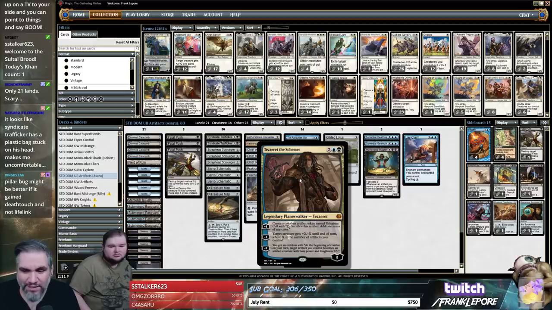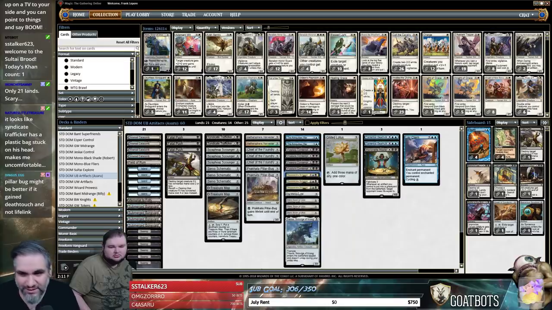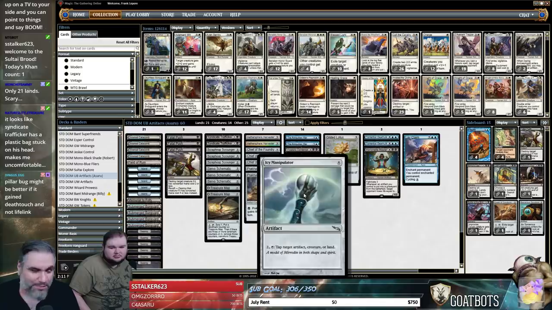-7, you get an emblem with at the beginning of combat, target artifact you control becomes an artifact creature with base power and toughness 5/5. So everything makes 5/5s here. You got one Icy, which I made sure to put the old art in.